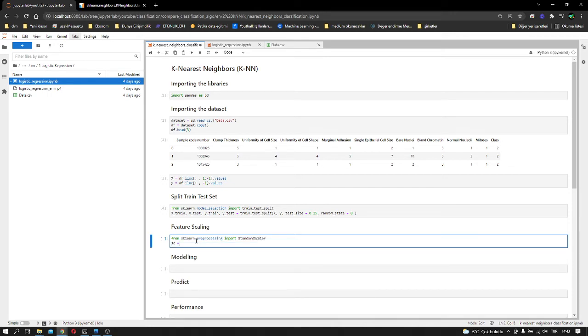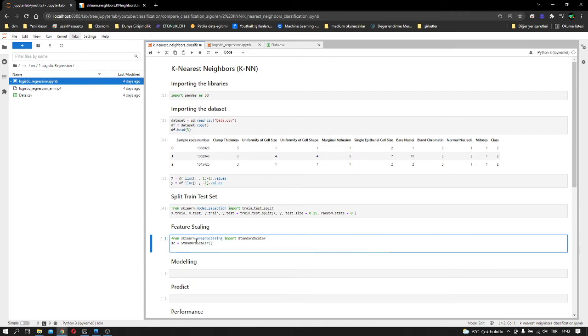We create an object, StandardScaler. We don't use parameters, and we use just our features, x_train and x_test.